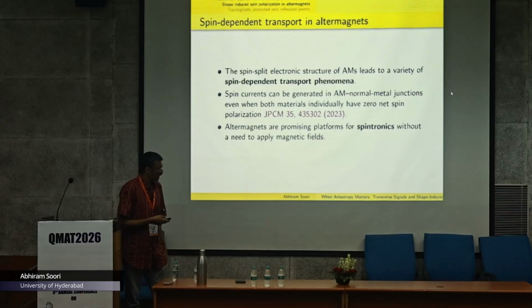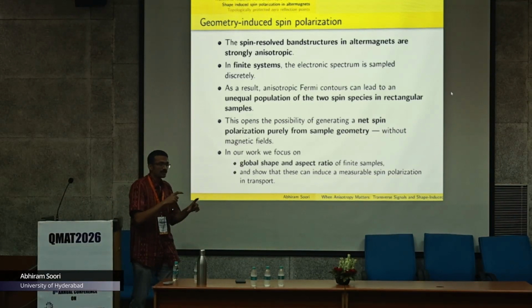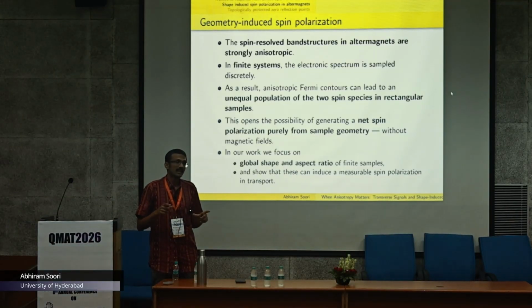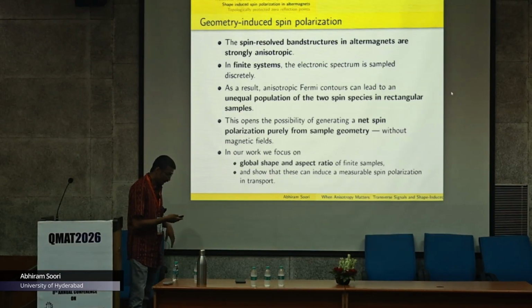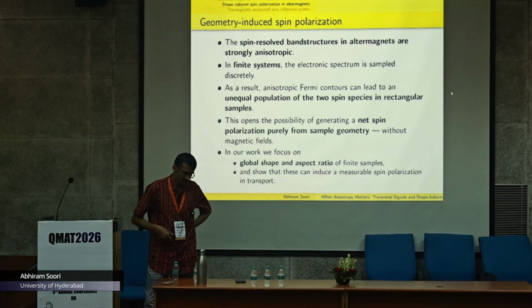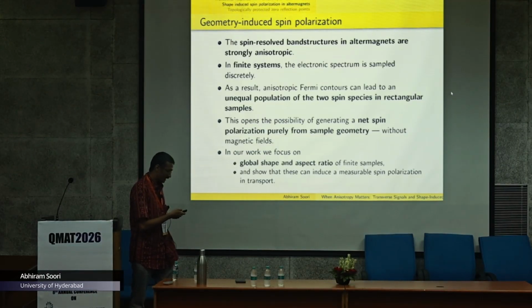Okay. So now in this work, what I claim is that if you take a small rectangular strip of this altermagnet, that will have a net spin polarization which is non-zero. Now there are interesting papers coming up on altermagnets, where one can do Floquet physics with altermagnets. Fine, that's not what I'm doing actually. So you take a rectangular strip of this altermagnet.